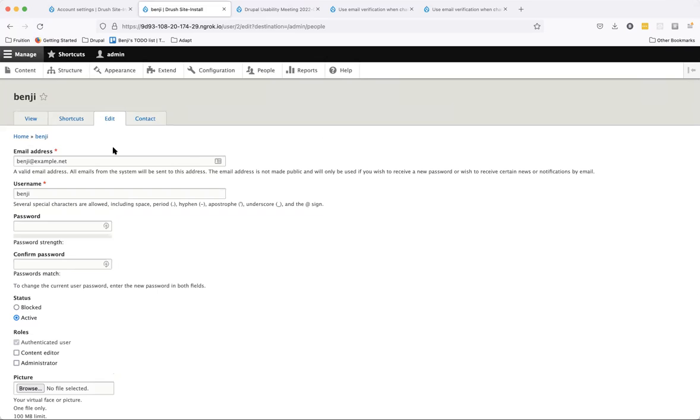So the question is, between the time that I've changed my email and the time that I have clicked the verification link, should there be some sort of indication on the account screen that an address change is pending?